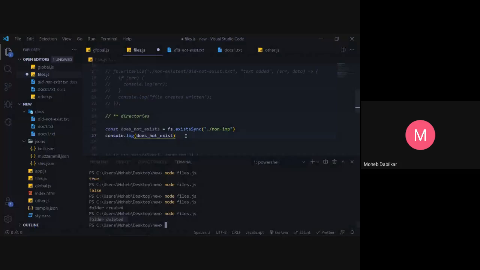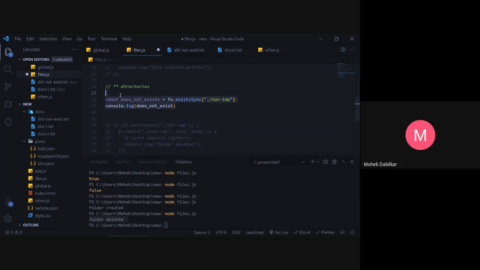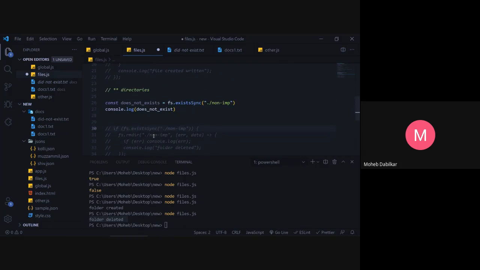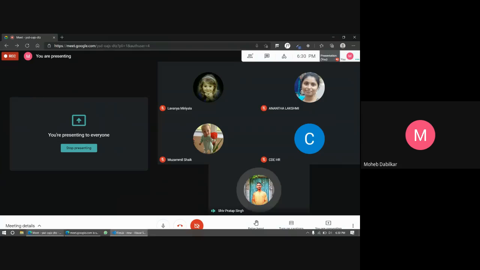Yes, I want to check if a file does not exist. Even over here, we used fs.existsSync to check if a file exists. What if I want to check if a file does not exist first? How do I do that? Anyone?